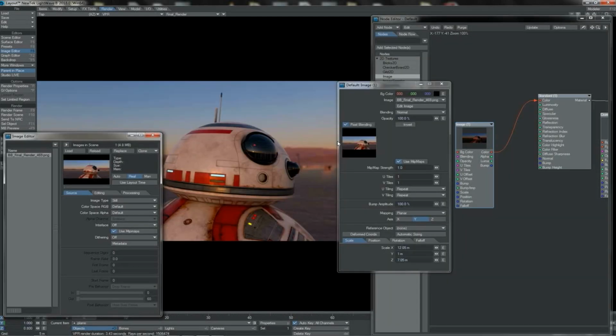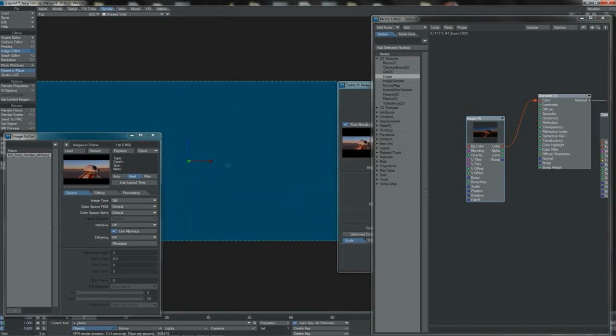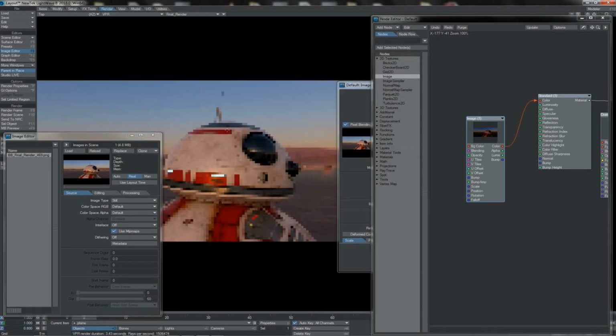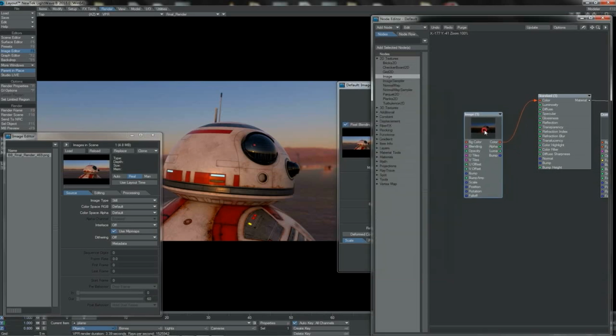Another place where you'll notice a difference is here in the node editor. Here I've just got an image on a plane. This isn't actually a render, it is just, let me show you swiftly, a simple flat plane polygon with an image texture map placed upon it. And you can see here in the image editor that the image appears color correct, and here in the image node options the image appears color correct, but here in the thumbnail preview of the node itself the image appears dark. Don't worry about this, it's just that these thumbnail previews aren't color corrected.